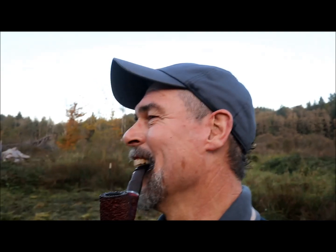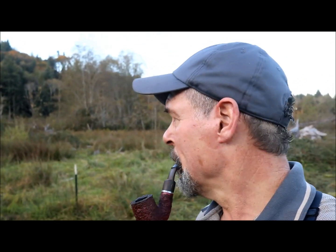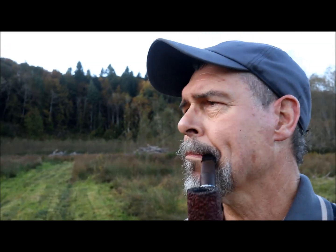So, no sign of Mr. Bruin. I do have a gun in the truck. May I never have to use that. But the alders, we planted 8,500 alder trees here. I did not. I did contract that out. And we spaced them about 8 to 9 feet apart. You know, it's kind of an approximation always. And then up on the dry hillsides, up behind me there, along that way, is some fir. So in 70 years, that'll be ready for harvest. Let's see, I would be. So we'll see if I live long enough to harvest some of this alder.